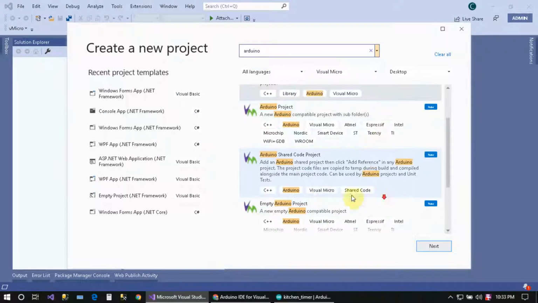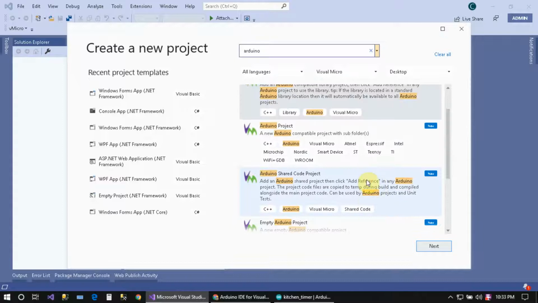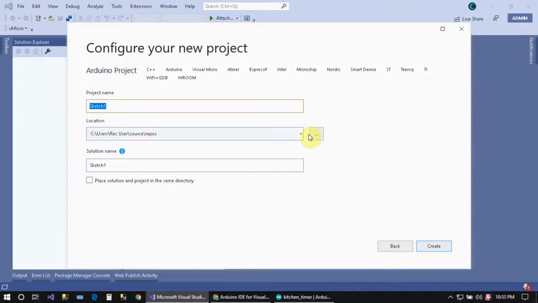Here you can see different project types or the templates for creating the Arduino project inside the Visual Studio. We have different options, but my favorite one is the Arduino project. So click on this one, and let's write my project name. For instance, I want to create the blinking LED, so let's write blink LED, and the solution name, so let's create my project. You can change the location of your project from here, and let's be patient.